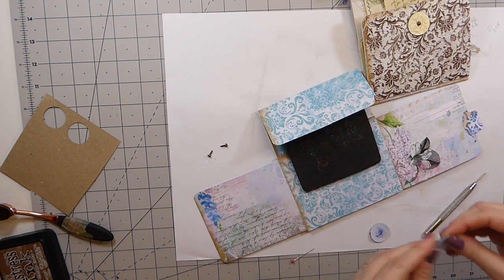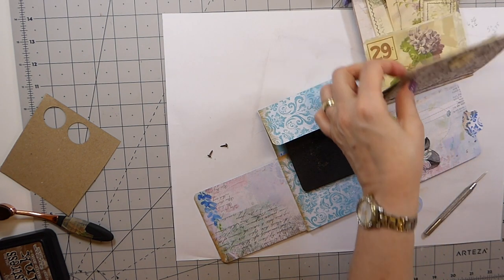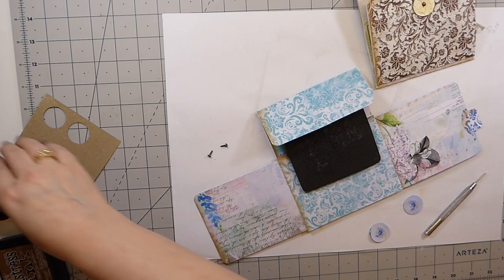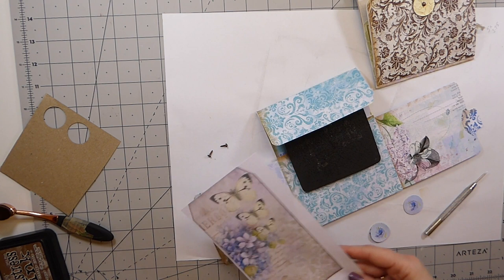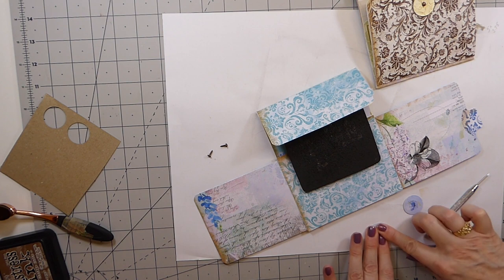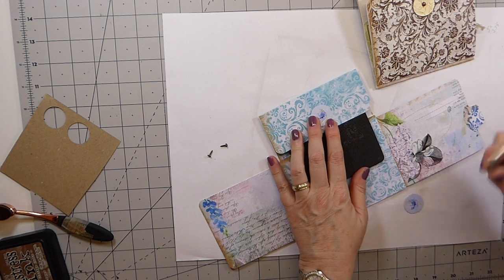But I would say that the Purple Medley kit, which is the one that I used, this one, I've got a few things left over from that that might, see, I think that will go as well. So bear that in mind. The Purple Medley, and that's a very big kit, you could take some of that. Alrighty, let's get this on here. Oh, so pretty.